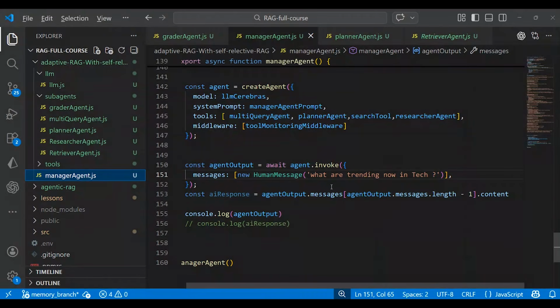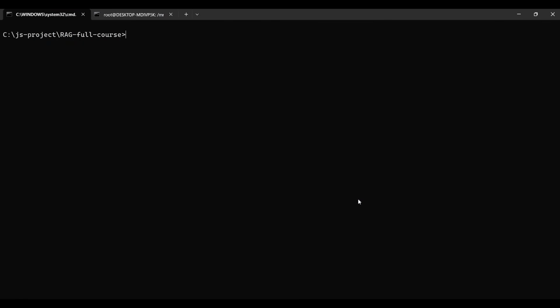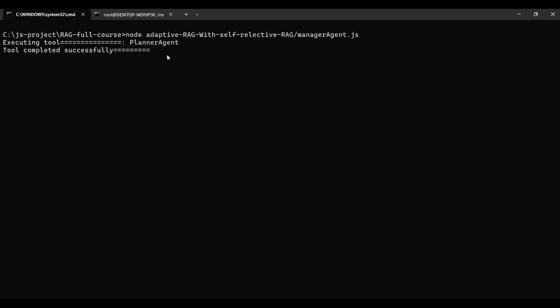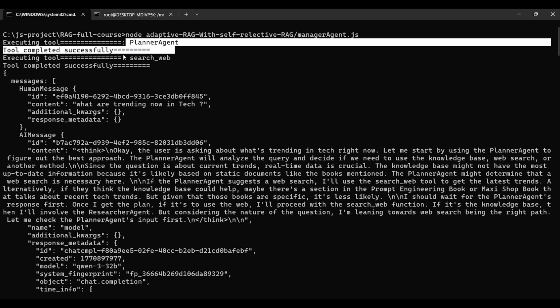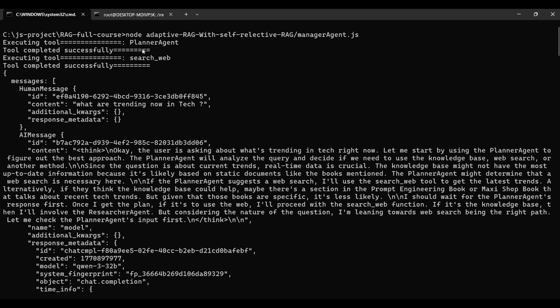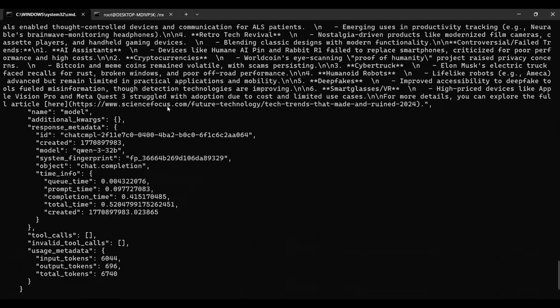Let's try this. I pass what I'm training now in tech. If I run this, you can see the manage agent calls the planner agents. The planner agent generates a plan. And then after the plan, it's going to call the next tool. You can see it calls not only the planner agents, but also the next tool. And then we have your data.